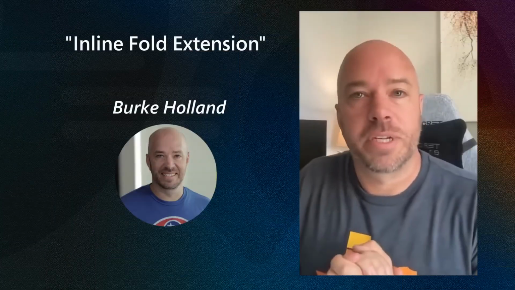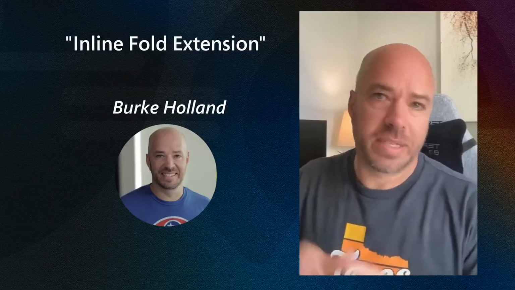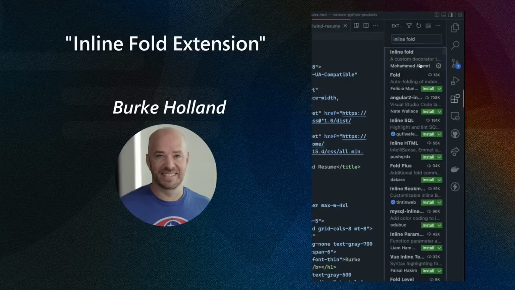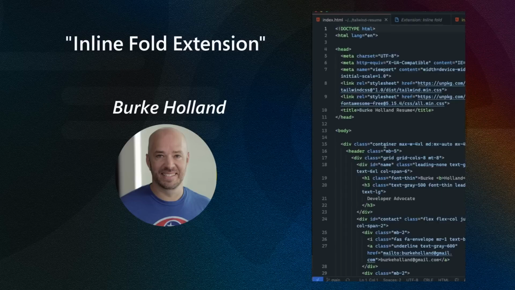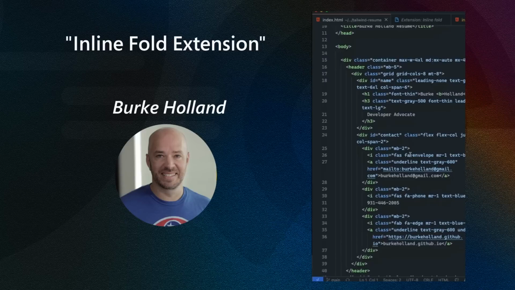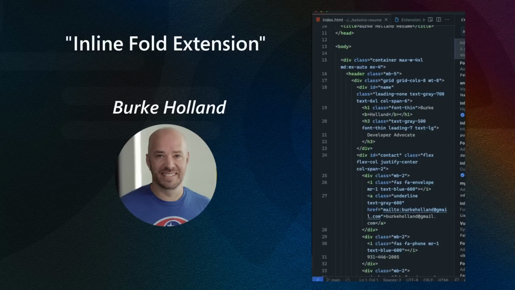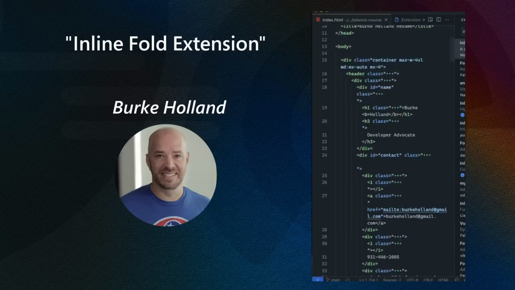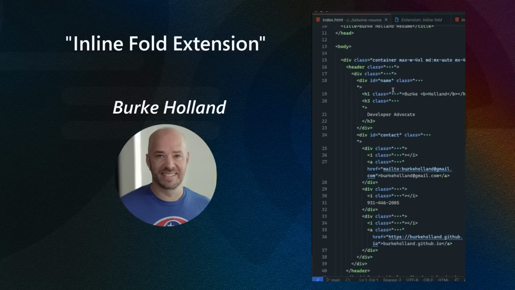I want to show you a pretty cool extension that somebody on Twitter reached out to me about. Check it out. The name of the extension is Inline Fold, and I'll show you what it does here. The Tailwind CSS framework is really nice, but it results in a lot of really verbose classes. And so what this person did was they created an extension where it hides that stuff. So if we go ahead and enable this, and then go back to the index file, you'll see here that the classes, see, they get little dots. And then when you actually put your cursor on the line, it goes ahead and expands it for you.